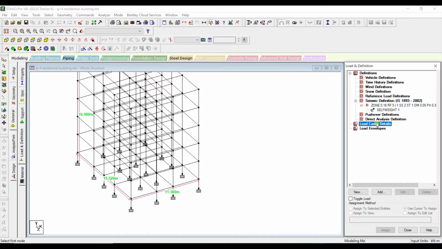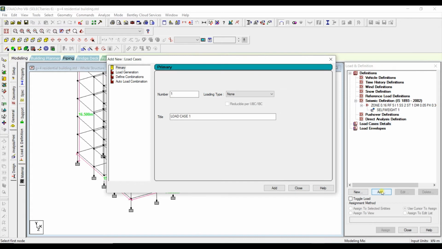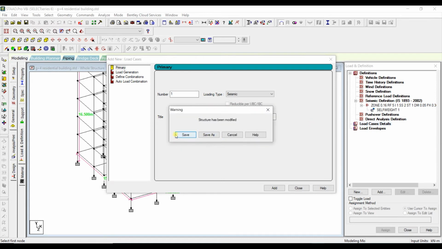Left click on load case detail, left click on add. If we are doing seismic analysis of any structure, first of all we need to enter seismic load cases in Staad Pro.